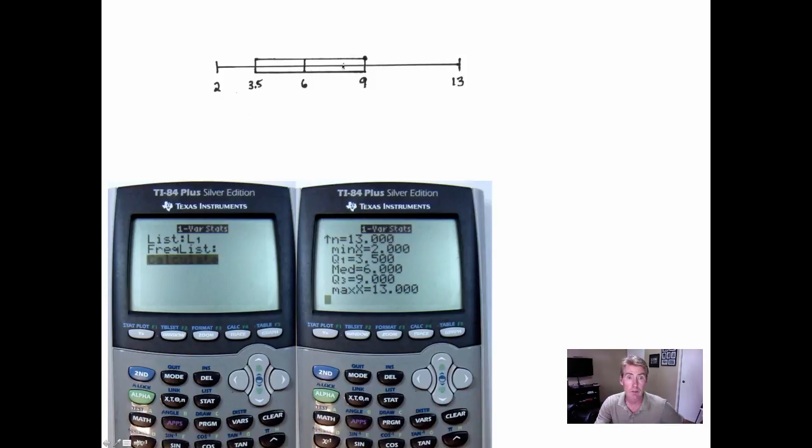But anyway, you can even divide it into quarters to find out where those numbers are and have it be even more accurate. This rectangle can be shifted to the left or to the right. It can be smashed down really small. It could be really big. It just depends on what the data is like.